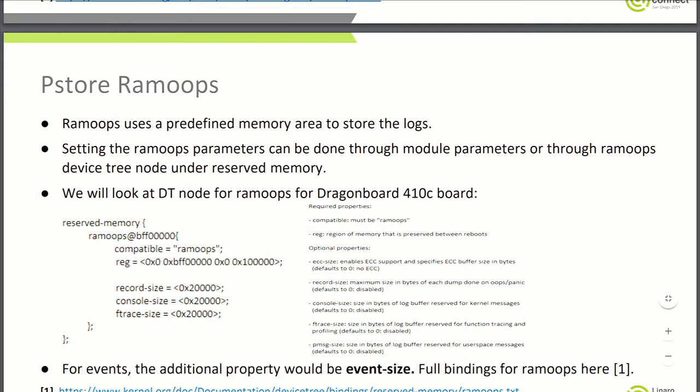Is it carved out already, or does it get carved out when there is a crash? No, it's initialized during boot itself. When Pstore gets initialized, I think it's a postcore init call, very early, before any of the drivers get initialized. I see. And it stays resident in the memory, is it?